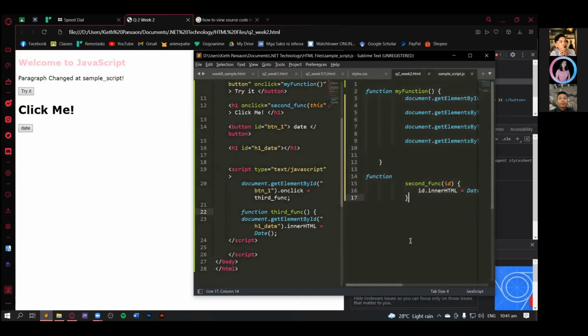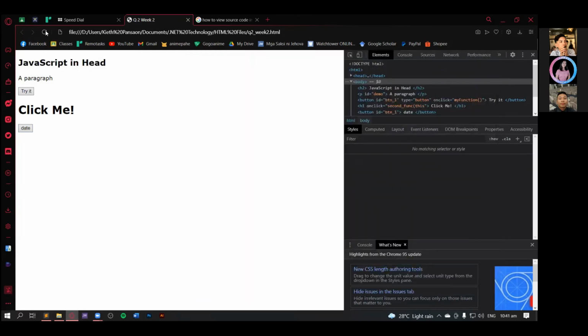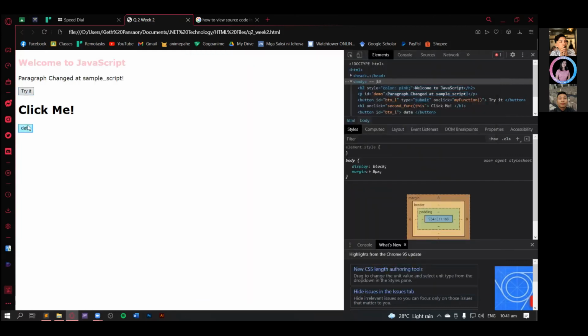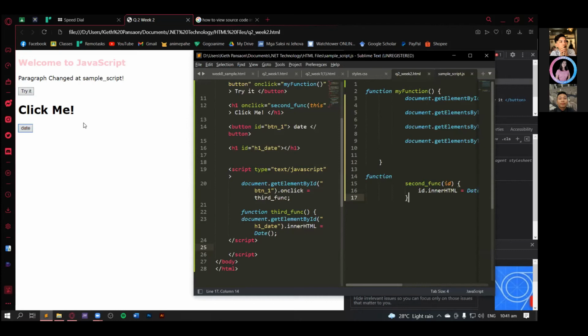Ito, na-save naman ni mo, no? Ang imo HTML na code. Yes po. Tapos, i-reload o balik. Ang duha jud ang wala nagagana. Ay, nagana imong try it, no? Yes po, ma'am. Ang kato lang sa date, ma'am. Sa date? Okay.